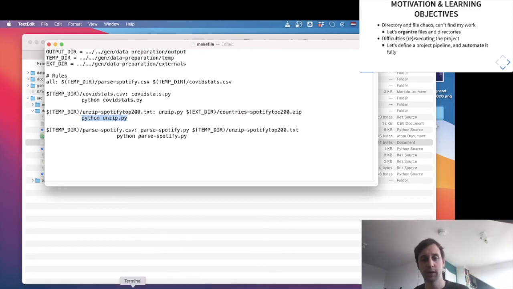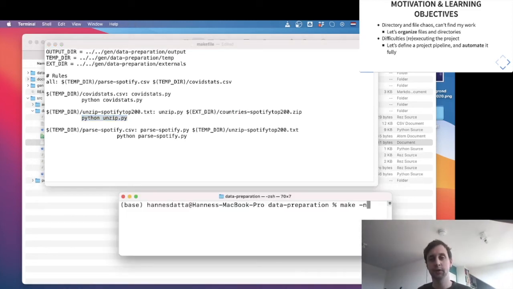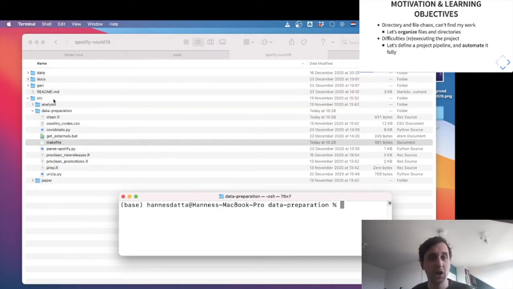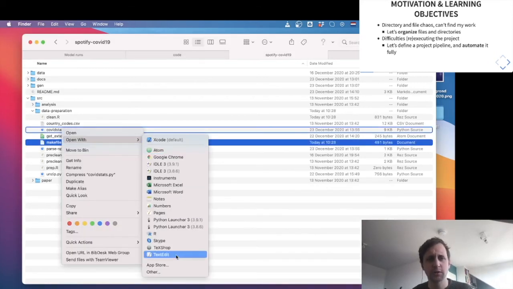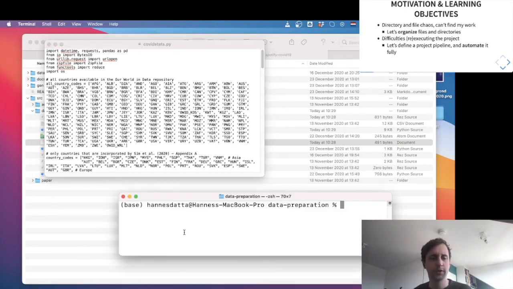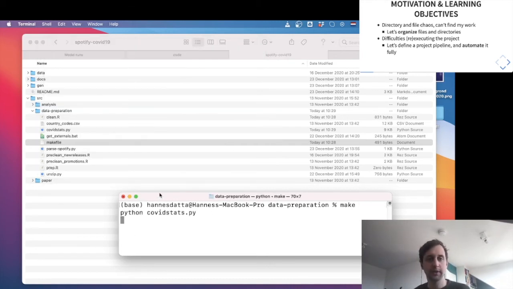So let me show you real quick. If I type make in this folder, I get the message that nothing is to be done for this project because everything is up to date. And now I'm going to go to my file, for example, that downloads certain statistics in this project. And instead of not changing it, I'm just going to add a few spaces here and save this file. So now the computer realizes that I have changed the file. And when I reissue my command, make has figured out a way to rebuild this project.